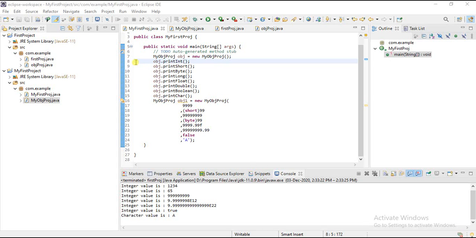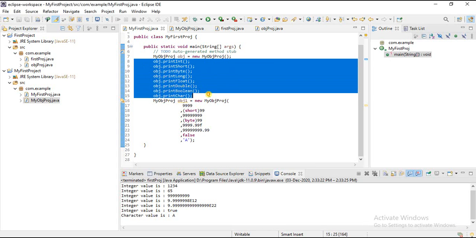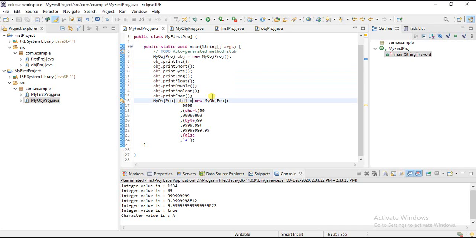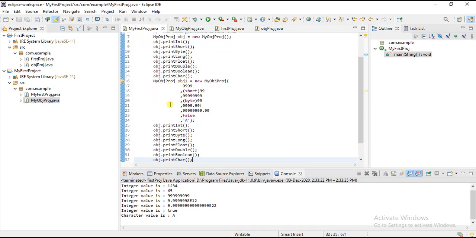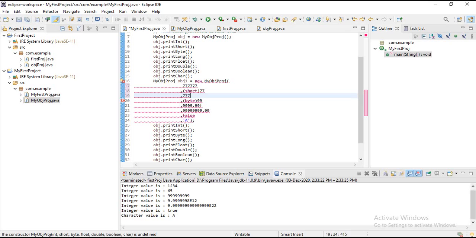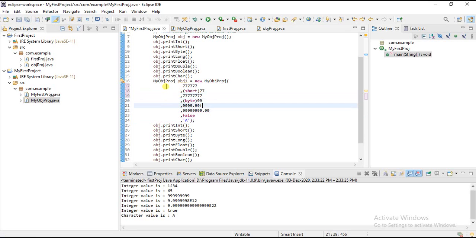So one thing is left out from what I told right now: there is another thing. Copy this one, and repeat it again here. Okay, this one is done, and repeat the same thing again. Now let us change this value a little bit so that you can understand which is coming from where. Otherwise, if the two are the same, it is difficult to understand which is coming from where.